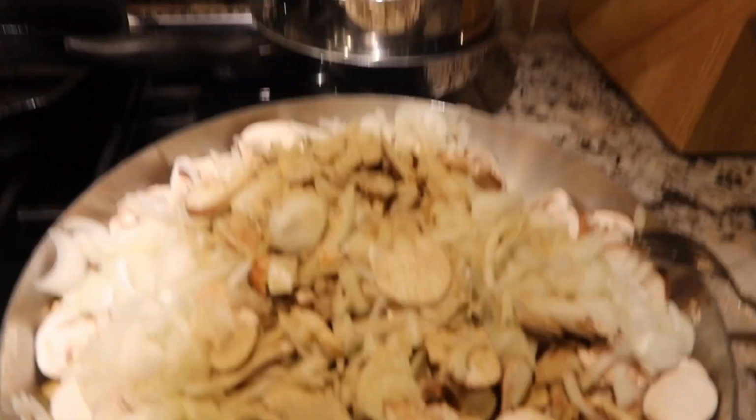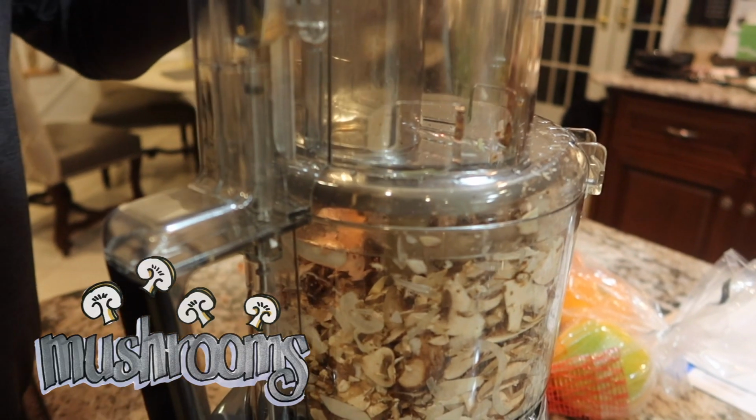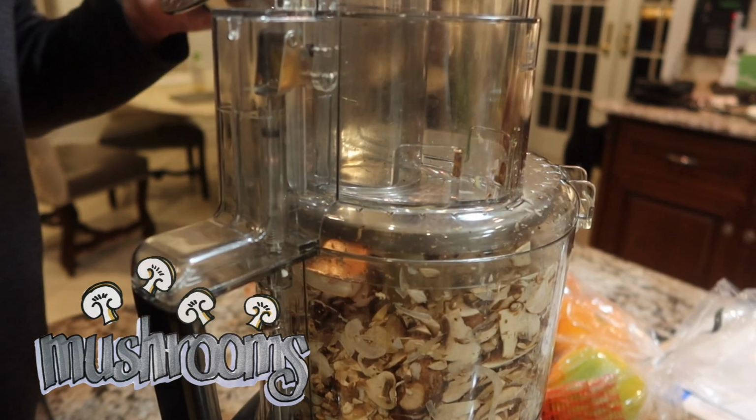Wow, this camera sucks, and it's new. And then all this is gonna start cooking down. That cooks down. I don't know why. This camera won't focus, but I'm trying my best here. Wait, that's so funny. They literally jump around until they're gone. There we go.